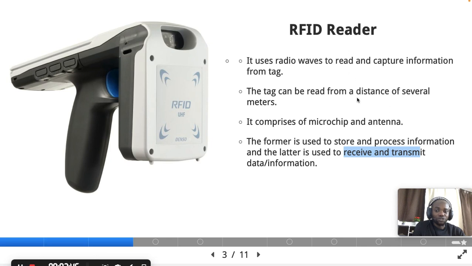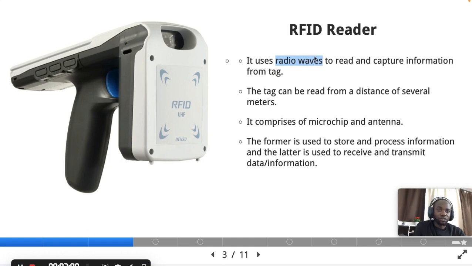So in summary, if someone asks you how RFID works, what you need to say is: RFID has a tag, a microchip, and an antenna. That's one. Number two, RFID uses radio waves to capture data from a tag.